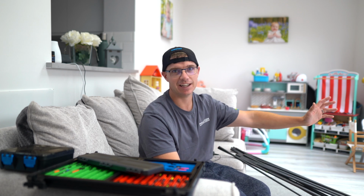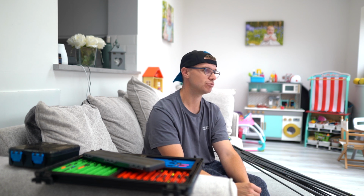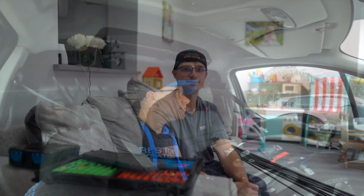Sorry it wasn't out in the garden where it looks nice. It's absolutely pissing it down out there. Kind of reconfirming my suspicions that it could be quite tricky, this match. Could be quite tricky, by Meadowlands standards, I must admit. Anyway, so let's get to the match. Let's get our pegs drawn. Let's see where we are, and let's see if we can catch some fish.